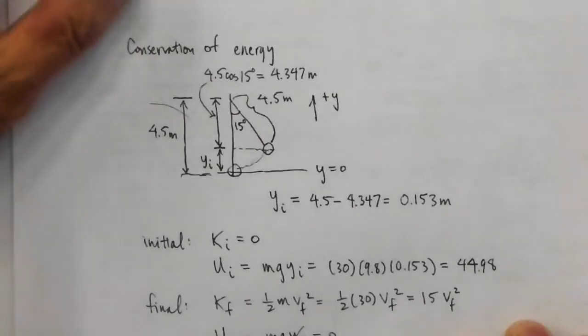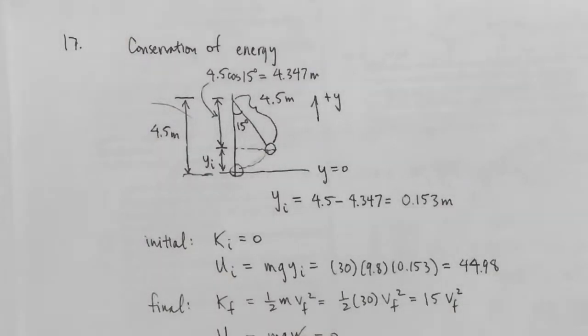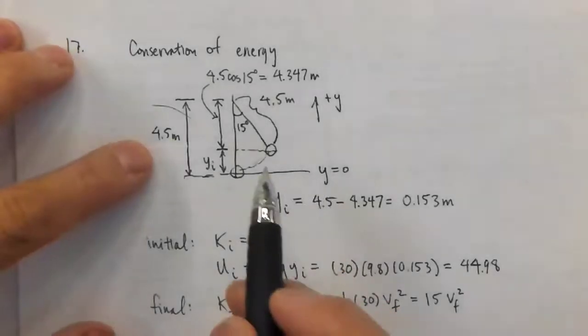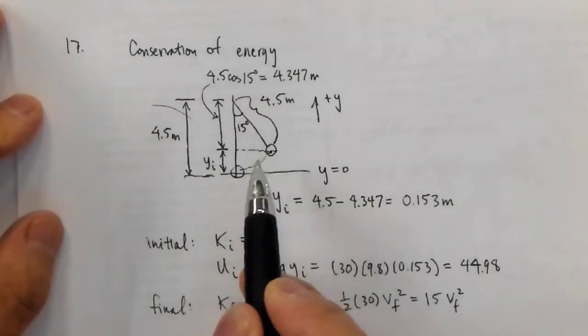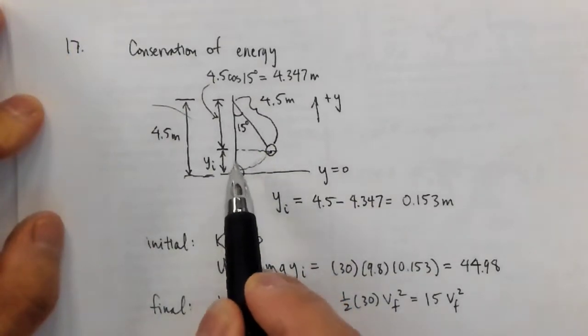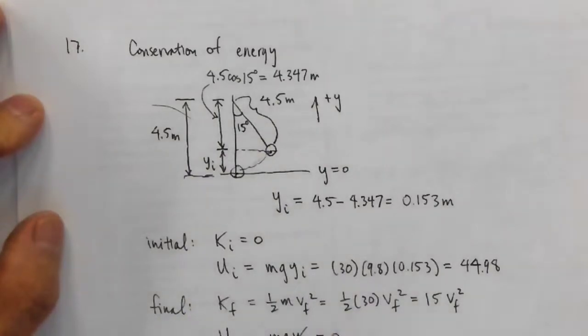So we're doing conservation of energy, but one of the things that's a little bit tricky about this problem is you have to do the geometry. You have to work through the geometry and figure out what is the height difference between the pendulum at 15 degrees versus the pendulum at 0 degrees. That's a crucial thing we need to know. So this is the position initially. This is the position at the final point. We need to know this height difference.